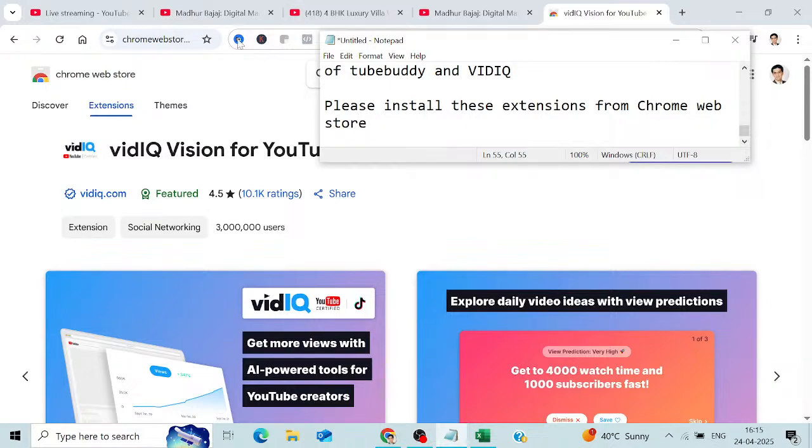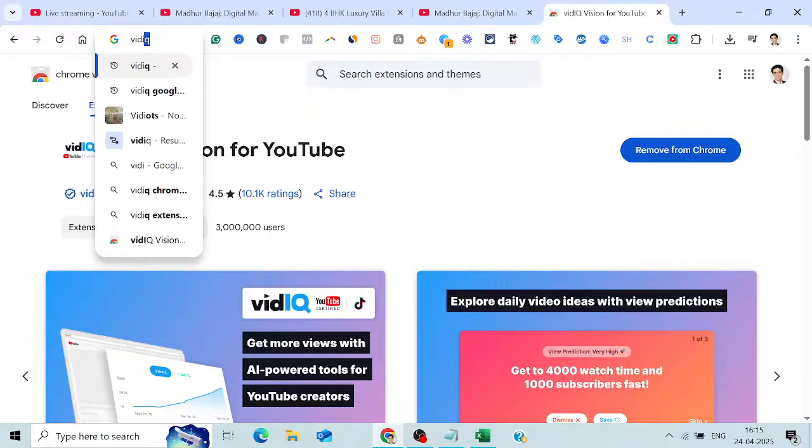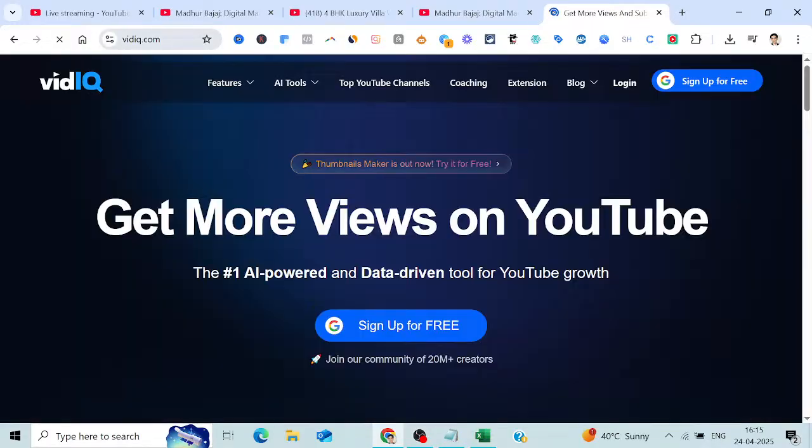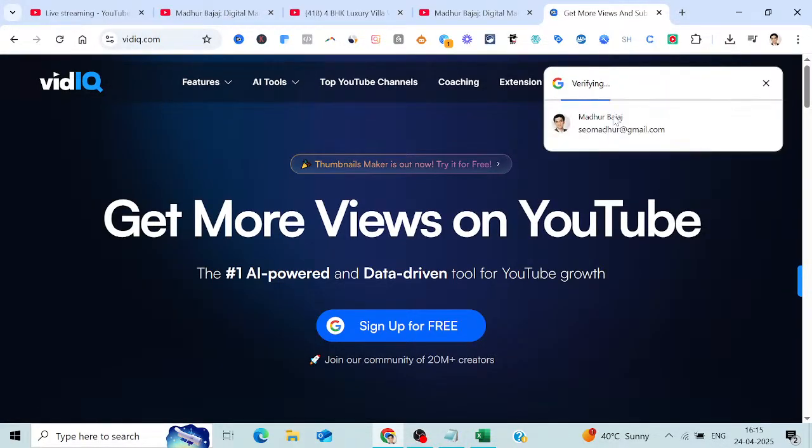Now I'll open vidIQ to understand how keyword research is done. We will not use the extension here. This is vidIQ. Go to vidiq.com and click on login.